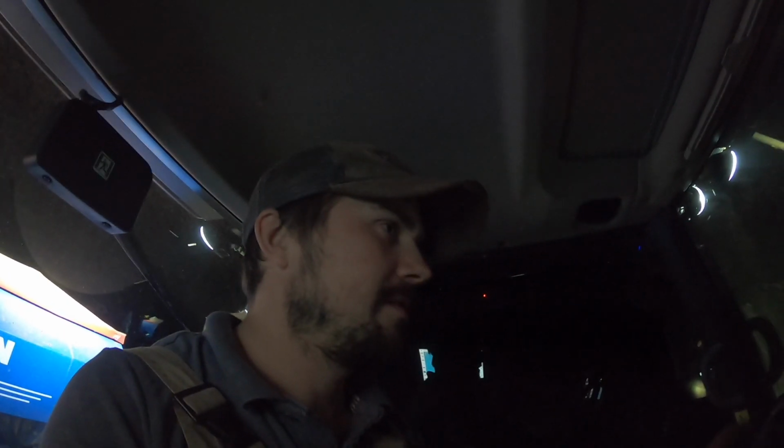Hope you've enjoyed watching this first sneak peek at the Kubota. Gotta say, very happy with it. It looks like it's going to be a good tractor for us, and hopefully you'll see a little bit more of it, perhaps in the daylight.